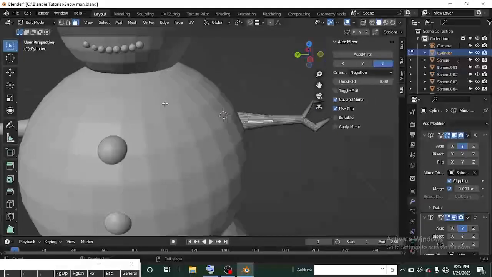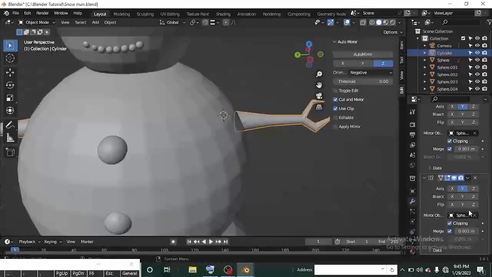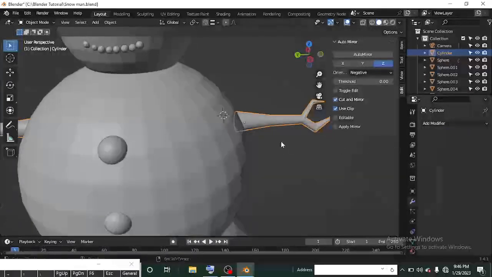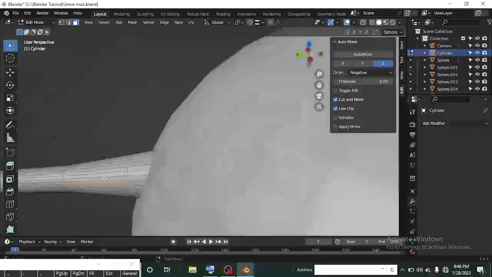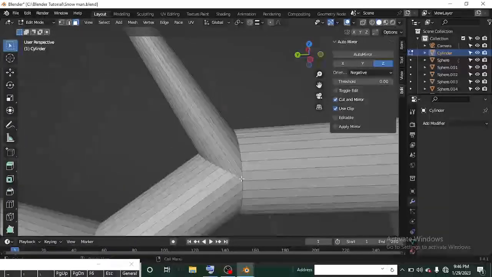So I'm going to press Control Tab 4, select this now, then check for the mirror modifier. I think I added three mirror modifiers. We're going to cancel this and see what we have. Okay. So I'm going to cancel this, then leave only one of the mirror modifiers, and then we're going to apply it. Then Control Tab 6. Then I'll edit only this one, and you see it won't affect the other one because I've applied the mirror modifier.